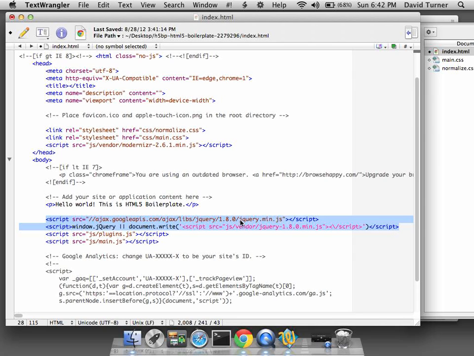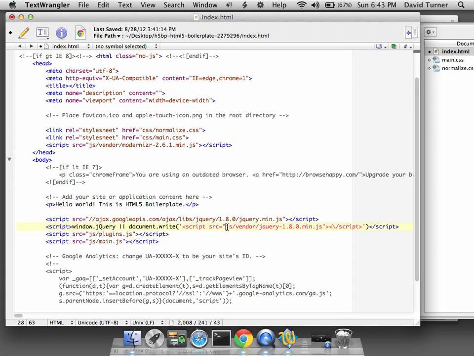The way this is set up, we can make use of the protocol-less URL that has our clients retrieve the jQuery library from Google's content distribution network. But if we are testing locally through the file system, or if the content distribution network is down, then that will fail, and we'll be able to load a local copy.